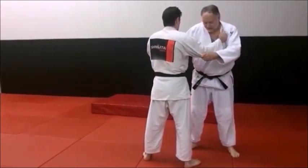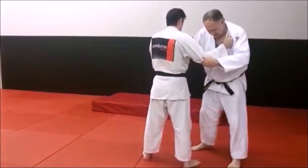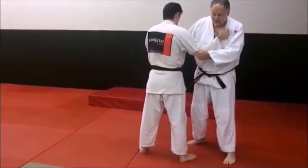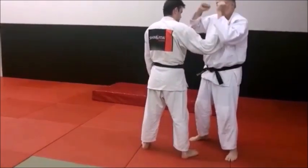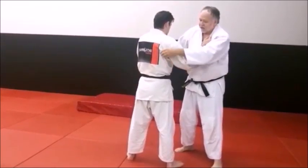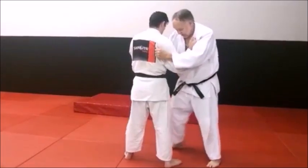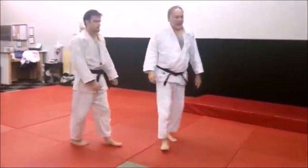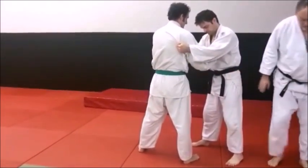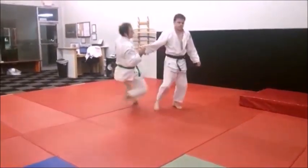For the momo barai thigh sweep, it's also very helpful to grab back here rather than just the sleeve. It's like looping a belt or rope around the body — catching at the lapel and catching at the back of the shoulder, just closing him in. When I do that step, I'll be stepping, step, step, sweep — and I'm almost kicking him in the rear. When he steps, his initial step is going to be an open step with that foot, because really you're going to catch him in one step. He did it nice and slow so you could see it.